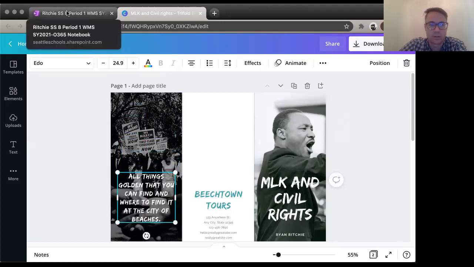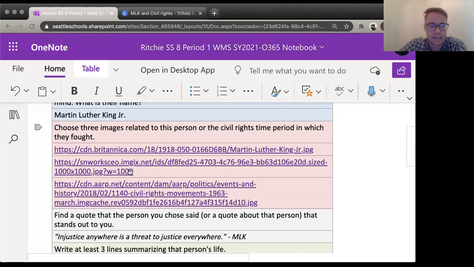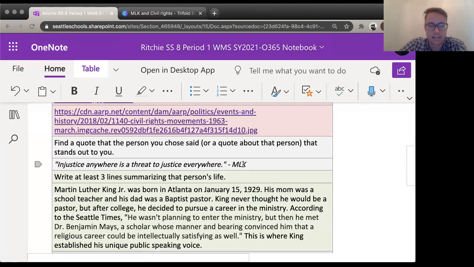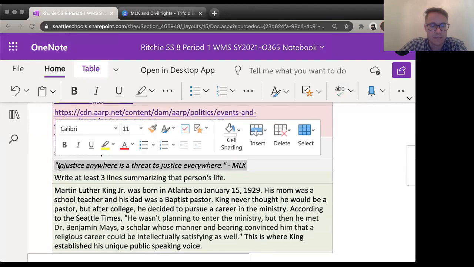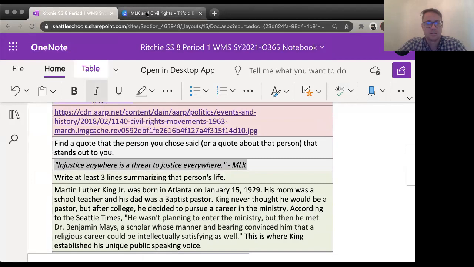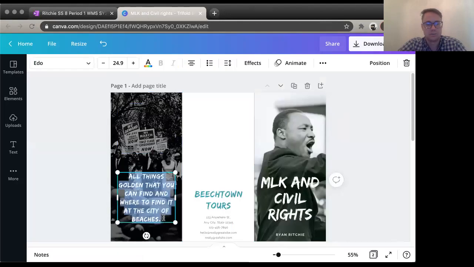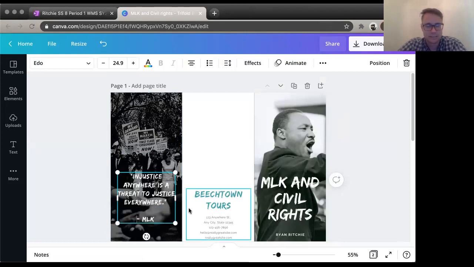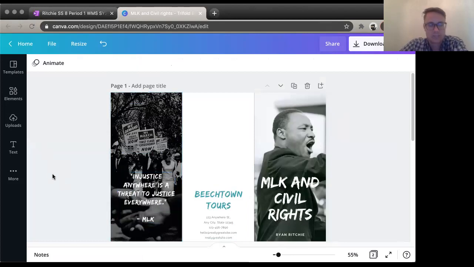And so now these words do not make sense for what I want to do here. This is not the quote I want. I want this quote here that I had chosen. So I'm going to grab that quote, copy, Control C, and then Control V once I highlight everything. So highlight everything, Control V. There we go. Look at that. There we go. I have 2 pages done. All right. Don't worry about this center section yet. We're going to work on that next week. So we have our 2 pages done there.